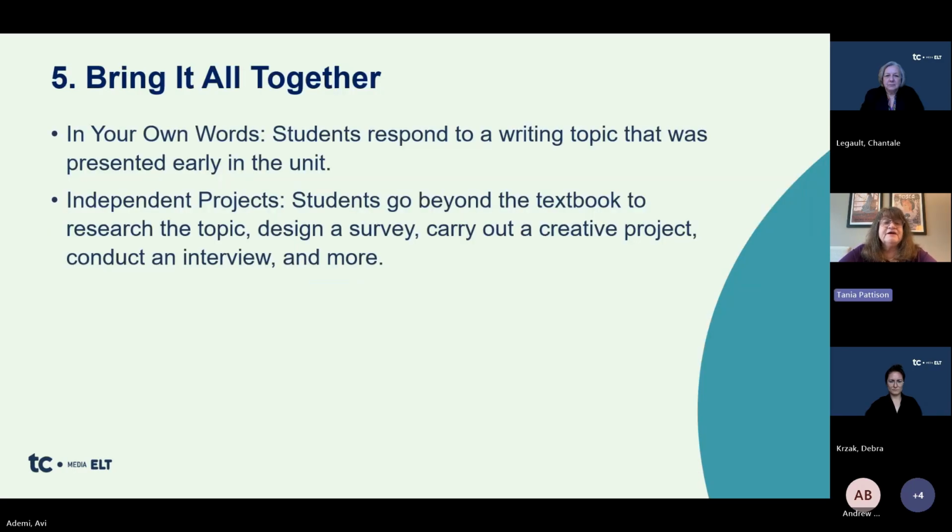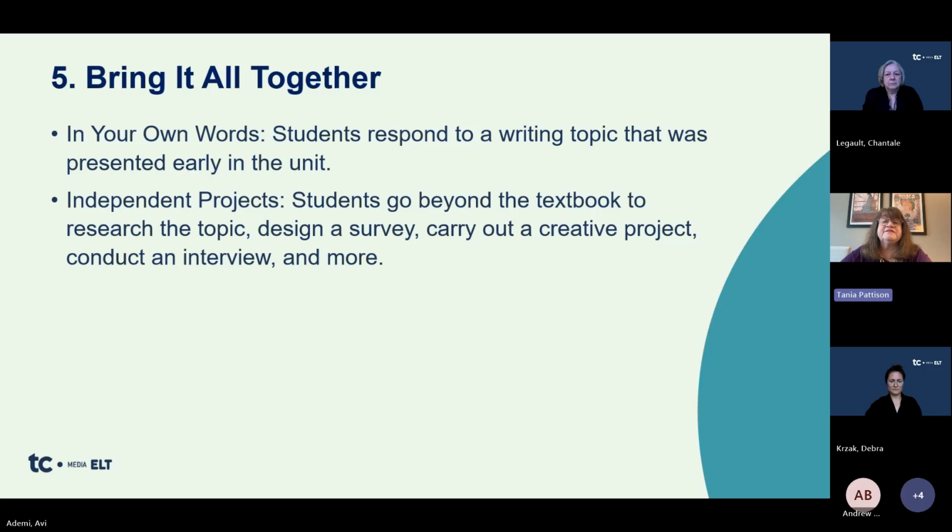And then finally, bring it all together. This is the final bit of every unit. There are two things here. First of all, students are responding to a writing topic that they've already seen. The unit starts with this writing question, and everything in the unit helps them to collect information, to formulate opinions, to address this writing question.